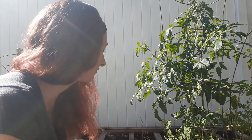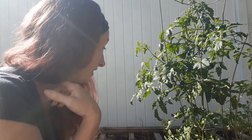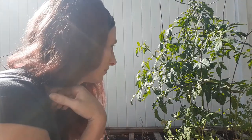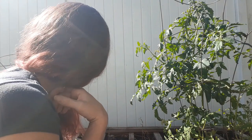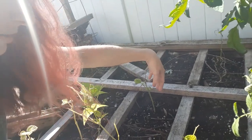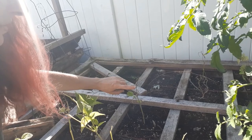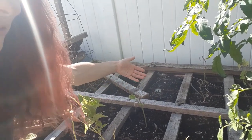Some of my beans are still producing too, but I think it's time to pull them because something came through and stripped all the leaves off of them. Even though they're still flowering and producing beans that aren't getting very big, I might pull them. I don't know, we'll see. Maybe I'll just pull the ones that, like this one has new growth at the bottom of it. I don't know if you can see. The top is dead because something came through and ate all these leaves off. We've got a flower here, so it's going to be another bean.